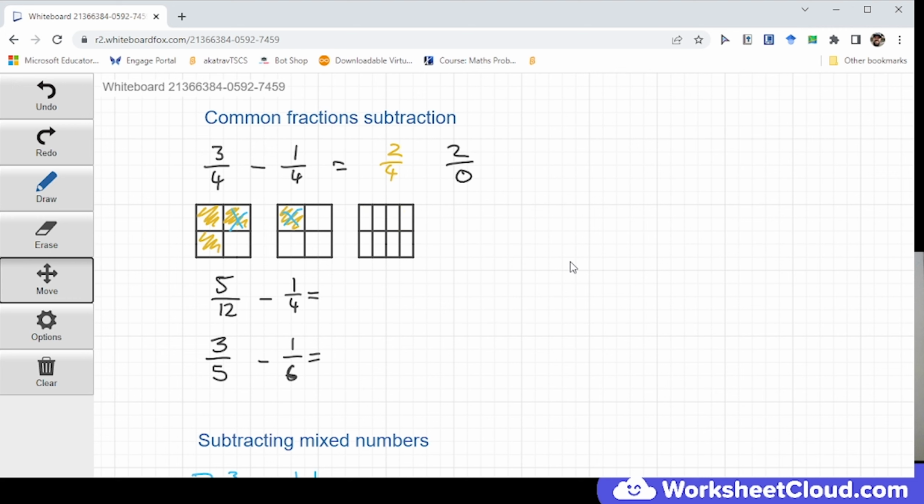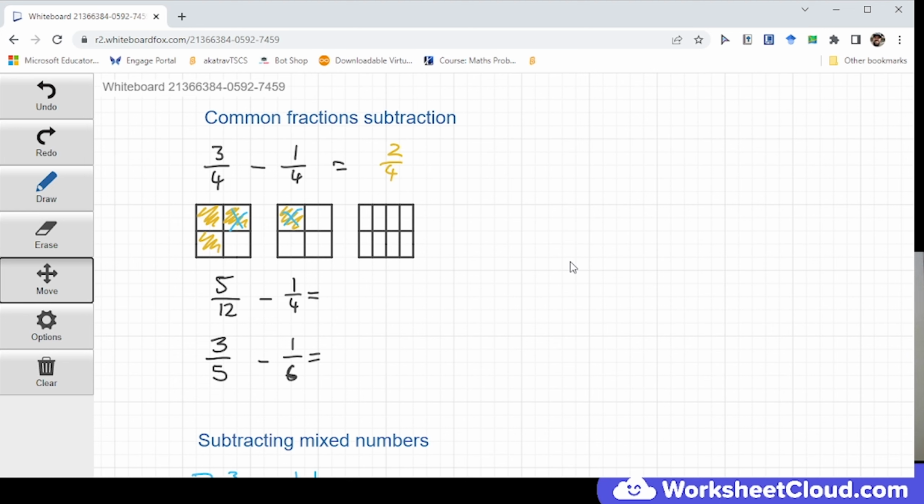In fact, this is an entirely illegal maths maneuver because we can't share out with 0 at the bottom. This will give you an error on your calculator if you try to do 2 divided by 0. So we leave the denominator as 4 because we are looking at quarters.